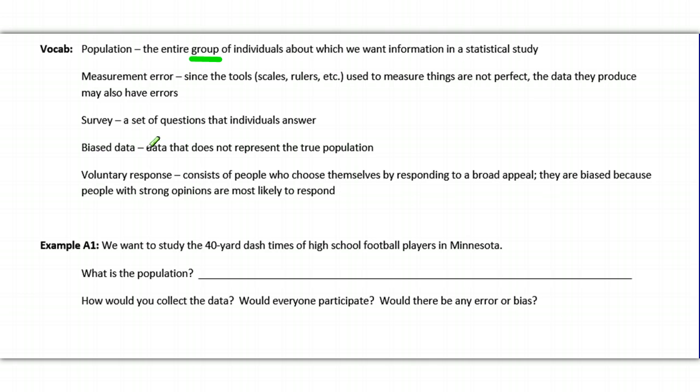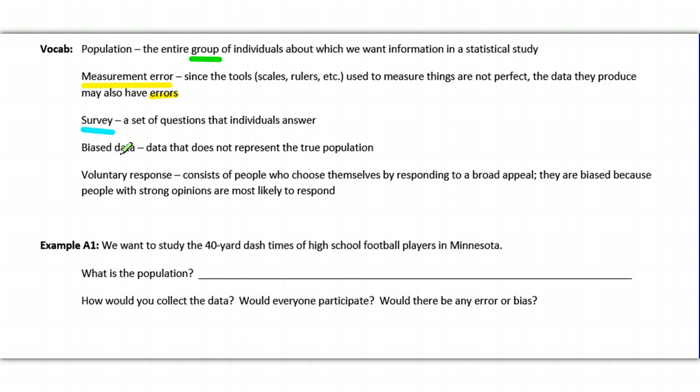It's who when we're talking about population. Second one, measurement error. It's looking at how you collect data in the real world. You don't magically get numbers that are exactly right. If you use a scale to weigh something, or a ruler to measure the length of something, or maybe a stopwatch to see how fast someone can go, you're going to have error. It's not going to be perfectly exact. So it's basically looking at how much error real data might have and not treating it like these numbers are exactly precise. A survey. We're all familiar with surveys. We've probably taken them online or in person. It's really just a set of questions that people answer. So a survey is used to collect information.